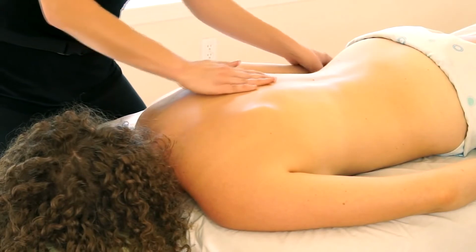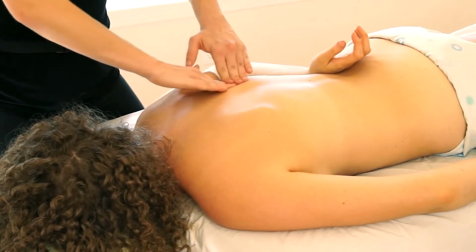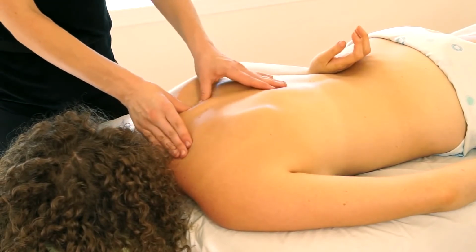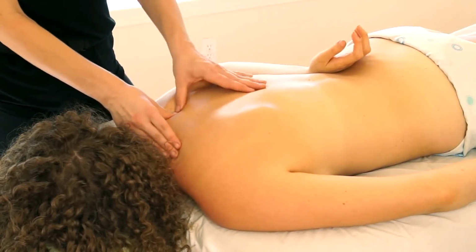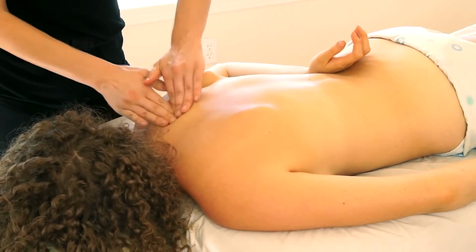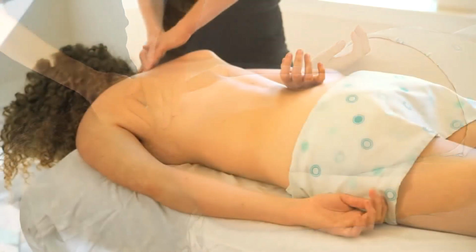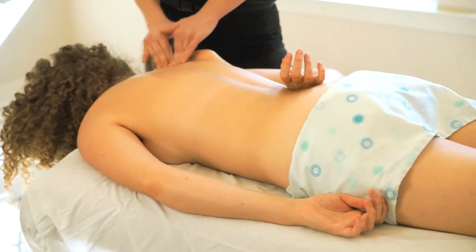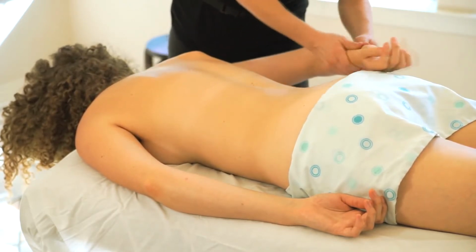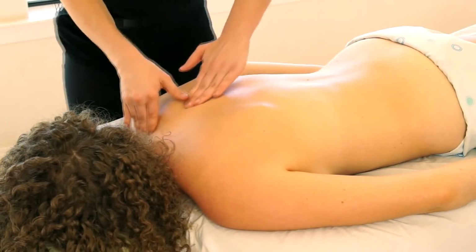To even get more access, you can bring the client's hand behind their back, and this will lift up their scapula so you can really dig even deeper in and continue to pull the muscles away. Once you've gone the entire length of the spine of the scapula, you can replace their hand down on the table and then flush it out with a few circular effleurage movements.